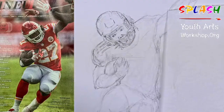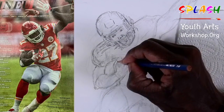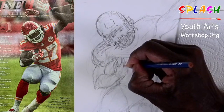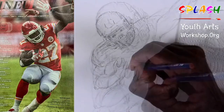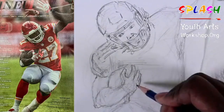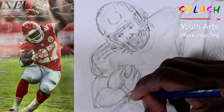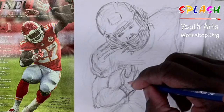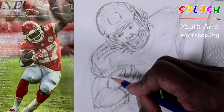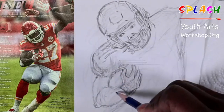See, the value in sketch lines is that you can choose which lines you want to use. You have more choices when you sketch. If I thought that my first line was correct, then I wouldn't be able to make any choices. Now, a lot of people can sketch better than me. I don't sketch much these days. I only paint most of the time. I do little sketches for my paintings, but I don't do many finished drawings.